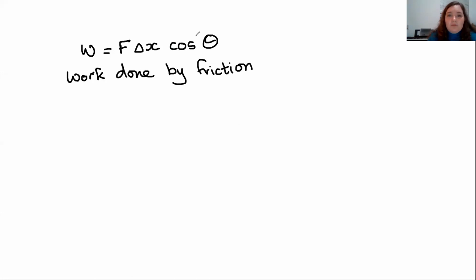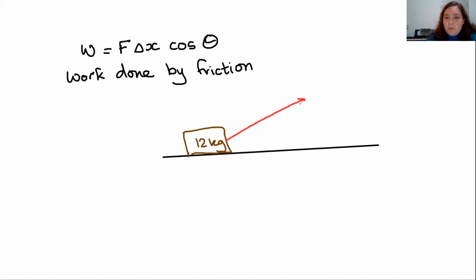So if we have an object on a flat surface getting pulled across, so here's my object, very straightforward, and this object, maybe I could even tell you it has a mass of 12 kilograms. It's not going to impact anything, but I can still tell you that. And it's being pulled on a rope that has a tension of 20 newtons. I could tell you all sorts of other things here, but since we only care about friction, we're only going to care about what the friction does. And it has a frictional force of 5 newtons acting on it.